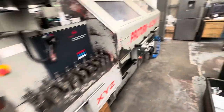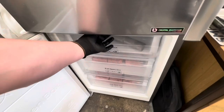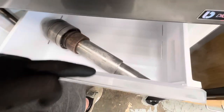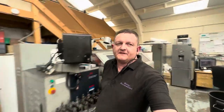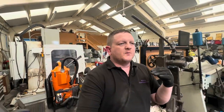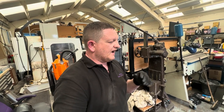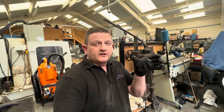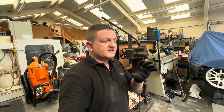yesterday we put the spindle in the freezer. So this has been in the freezer. Now I just mic'd it down here. At ambient temperature that is 50.01 millimeters, and that's been in there overnight. And I mic'd it again and it's 49.98, so it shrunk by 0.03 millimeters, and hopefully that'll be enough. So the whole lot, including the collar, is obviously chilled, and I think the freezer is set to minus 23 degrees, so there or thereabouts.